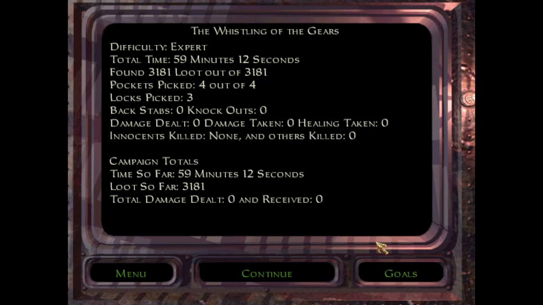So mission complete. In 59 minutes and 12 seconds, we found 3181 loot, which is all of it, picked all 4 pockets, and picked 3 locks. So you can do this mission with 2 locks picked. I didn't have to pick the lock to the printer's shop. Okay, great.